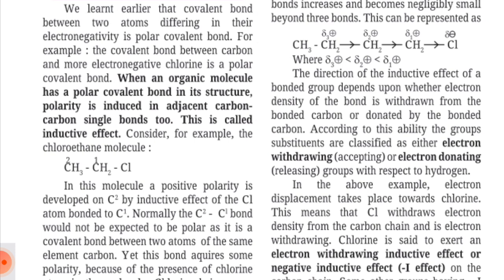We learned earlier that a covalent bond between two atoms differing in their electronegativity is a polar covalent bond. For example, the covalent bond between carbon and the more electronegative chlorine is a polar covalent bond. When an organic molecule has a polar covalent bond in its structure, polarity is induced in the adjacent carbon single bond too. This is called the inductive effect. Consider, for example, the chloroethane molecule, CH3CH2Cl.